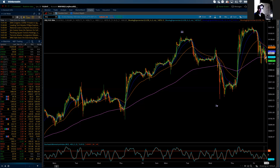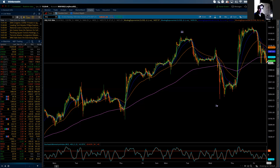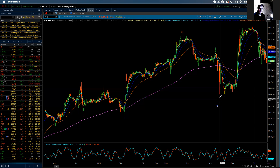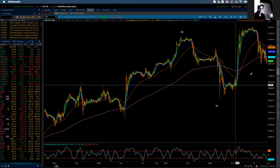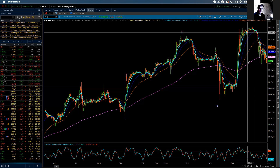The market continues to go lower today. What we were counting is leaving the four here — the start of this minute fifth wave, which is going to complete the minute fifth, complete the minor fifth, complete the intermediate fifth, which is going to complete the primary third. So we've got a lot of tops coming. If not, they're already in. But I'm still going on the premise that we have more highs to put in before all is said and done.